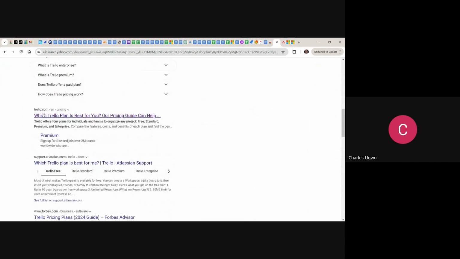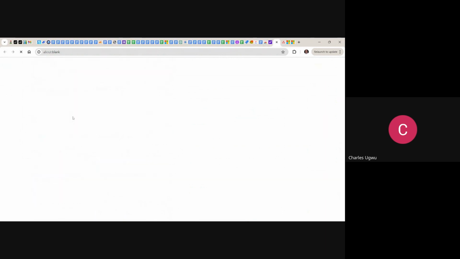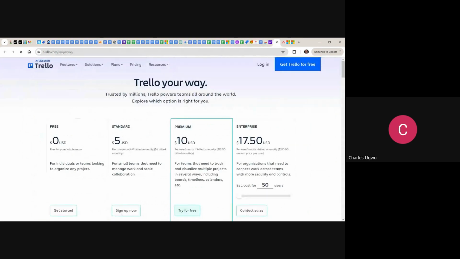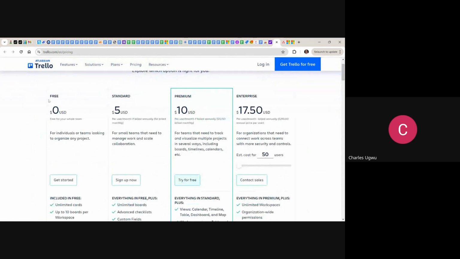So this is Trello. Here they have a free account, which is for individuals or teams looking to organize any project.